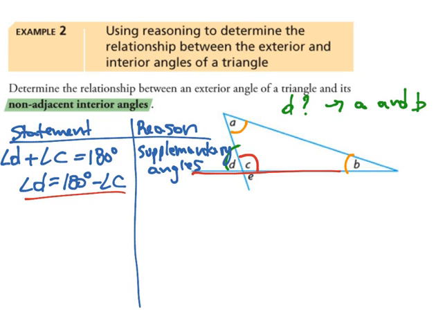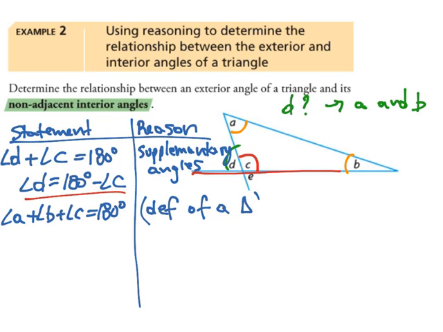The next relationship is between A, B, and C. I know that if I were to add these angles together, angle A plus angle B plus angle C, I would get 180 degrees, because that's the definition of a triangle. So now I'm going to rearrange A, B, and C so that A plus B is equivalent to 180 minus angle C. And now I'm going to underline it.